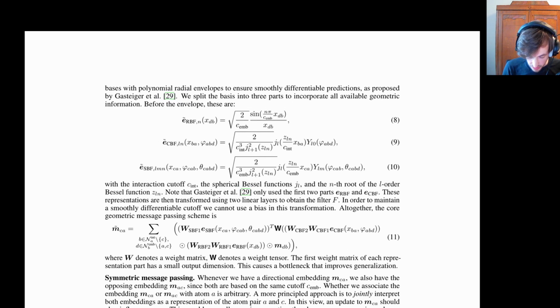So this one is based on the spherical harmonics, but it's also depending on the radial aspect. And this one is based on two types of angles, dihedral angles. I won't go into detail there, but these are very nice physics-informed embedding functions of these invariant quantities that we can use.